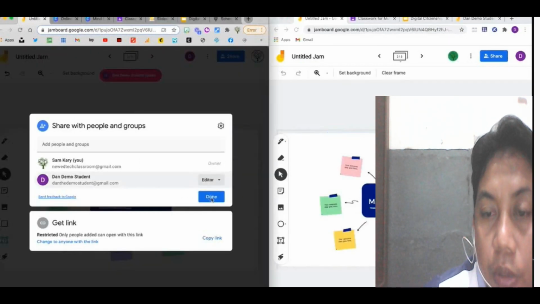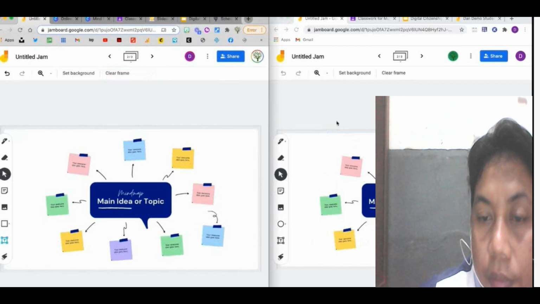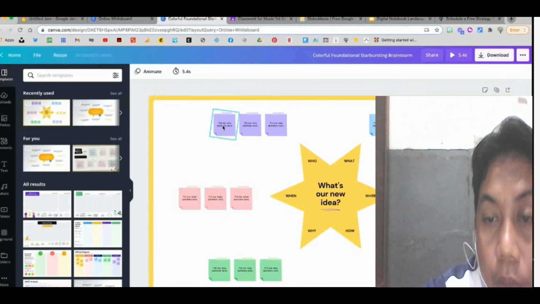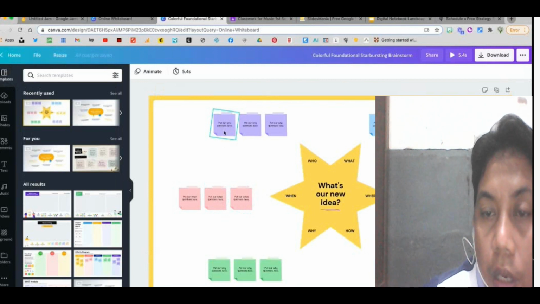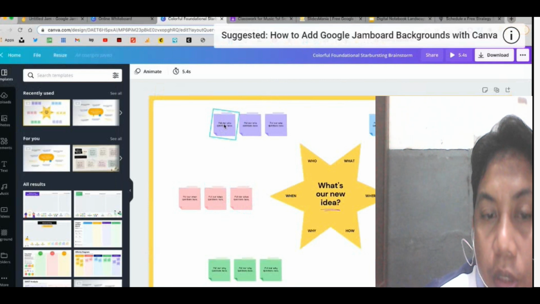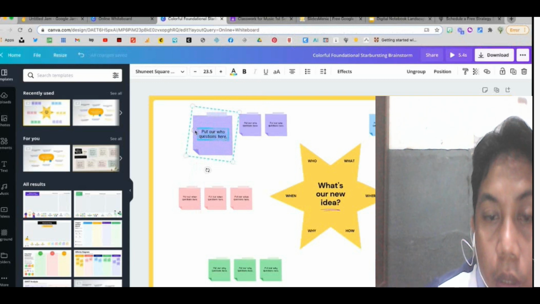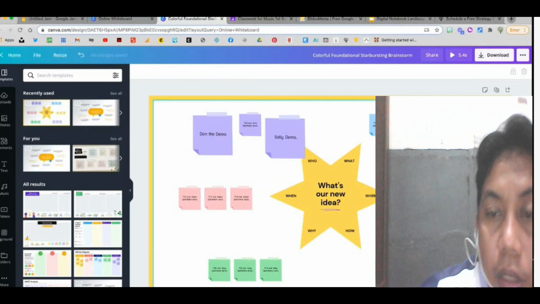Then students will be able to write directly on top of this background, and I think this would be a particularly useful idea for, say, elementary students. You could basically tell them who needs to post in which space. So for example, we could put the names of students rather than this other prompt, and then once you download this and bring that in, this would show up as a background so that a student would know, oh, I need to put my sticky right on top of that.